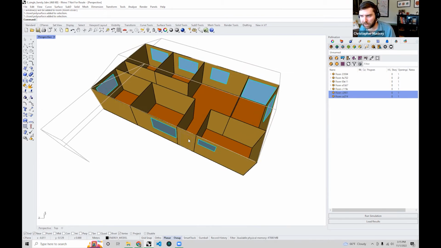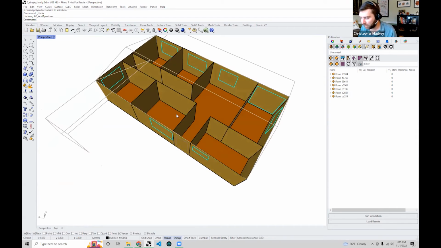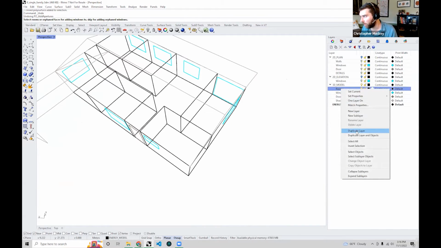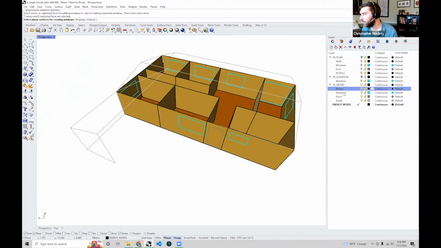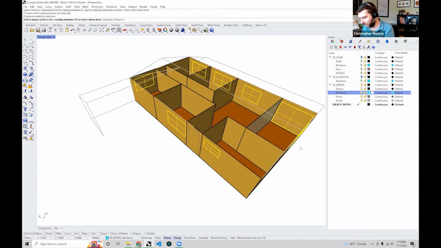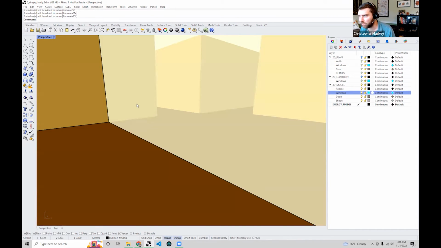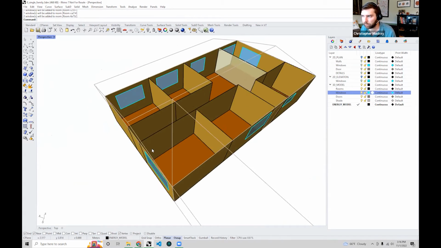Maybe I'll just do it for good measure. So, all right, what I did, I just clicked on add apertures and said select geometries. I can go over to the rooms layer, right click on it, say select objects to select those room geometries, hit enter. And then I can right click on the windows layer, select objects, and then hit enter. And then those windows are added to the rooms. And you should be able to see through them, basically. They should be transparent if they've been added correctly.